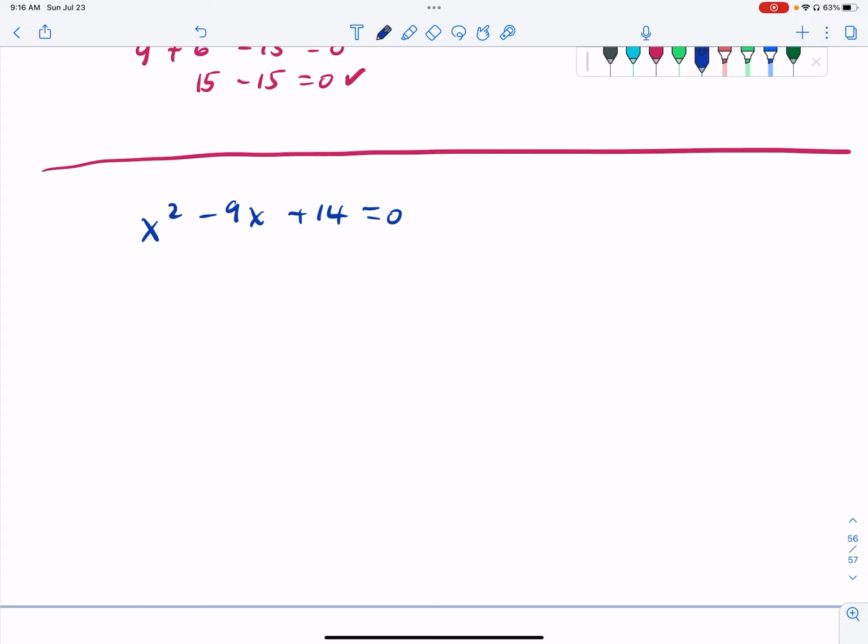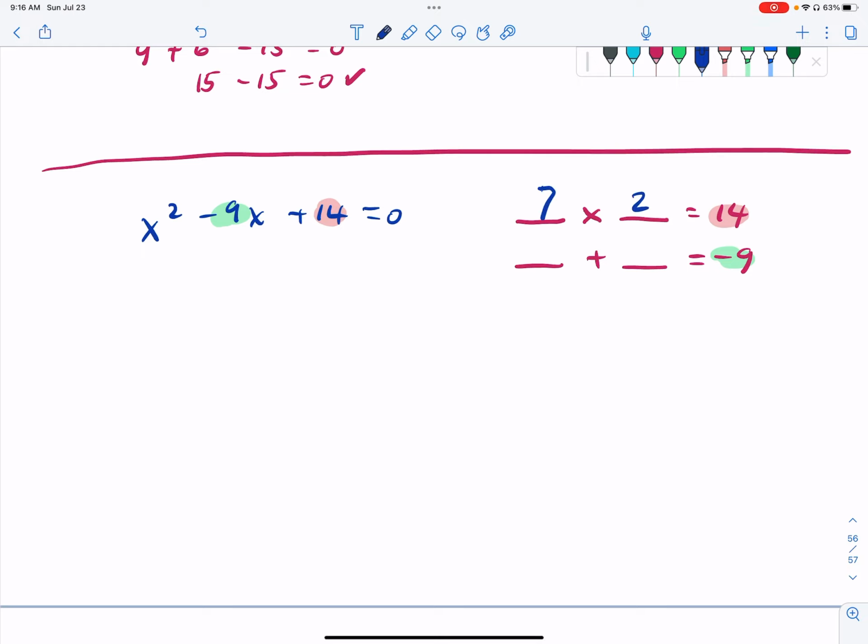Okay, so I'll play my little factoring game. I'm looking for two things that multiply up to positive 14. And those same two things, whenever I add them together, they're going to give me negative 9. Right, so this 14 came from the constant term, and the negative 9 comes from the middle term. So what times what gives me 14 and adds up to negative 9? And I'm thinking that it's going to be a 7 and a 2.